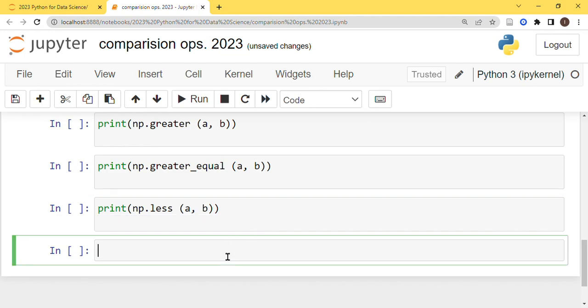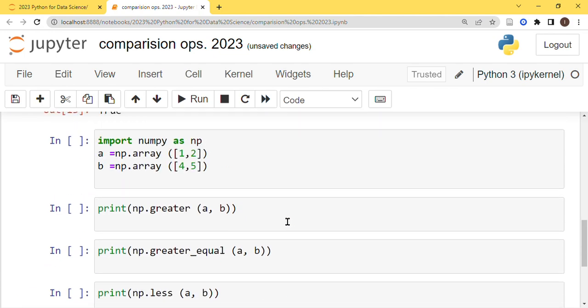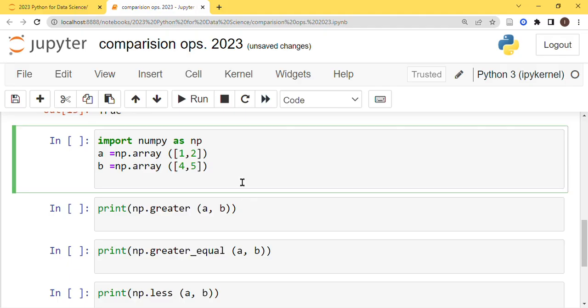So here we have 4 statements. Here we have imported numpy, and then we created 2 small arrays with 2 elements in each of them and executed it. So now it is executed.